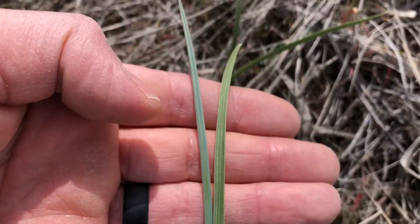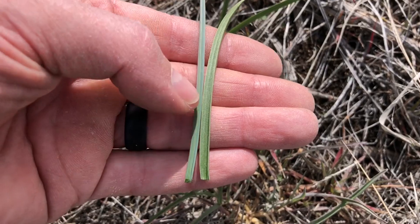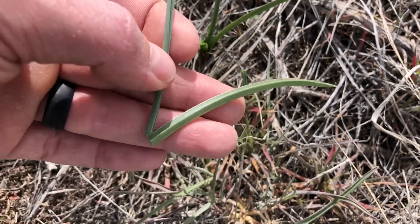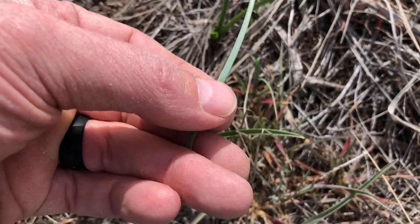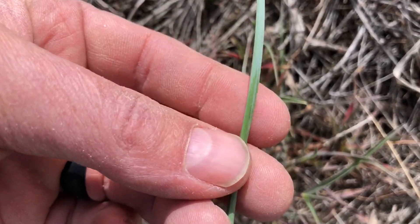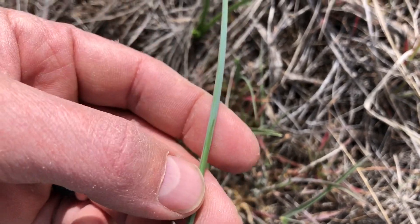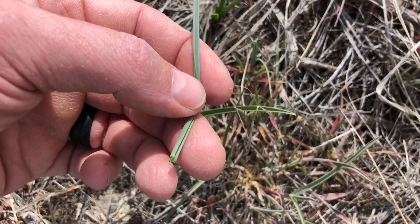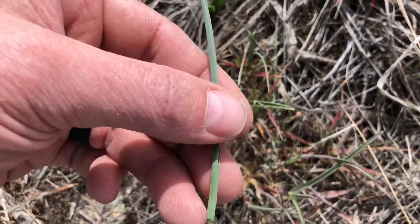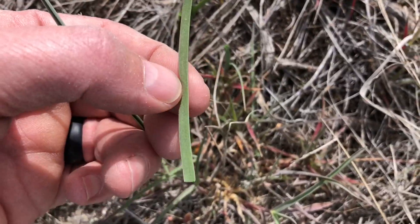You can also see a difference in color. Saga Lily is usually much more pale, and that is interesting — I never really paid attention to that before. I'm going to use Saga Lily leaves to do a bread start, because there is yeast on the outside of the Saga Lily that you don't see on the Death Camas.